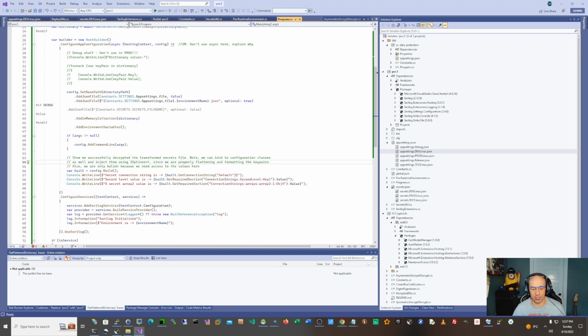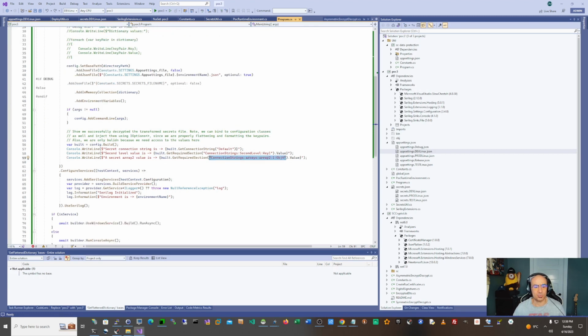So we're proving, so it should output the service when the service starts up in systemd. It should output the default connection string, which is secret. And then we drill down into some other nested keys and into the arrays. I wanted to go into the arrays just to demonstrate that as well. Just so you have not just a simple settings file, but you might have a lot more complex hierarchy in your settings file. So that kind of demonstrates that. So in a nutshell, that's how everything works.